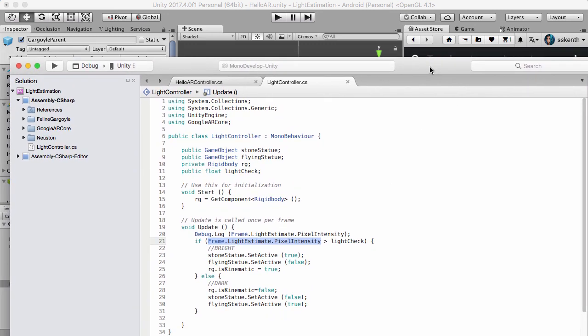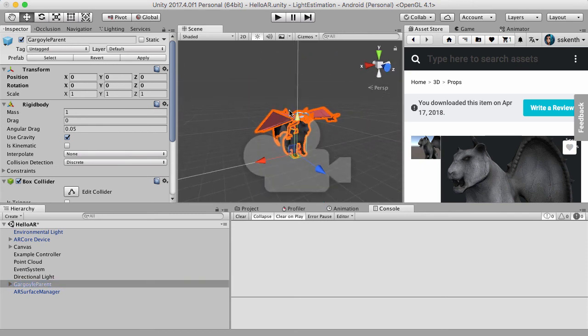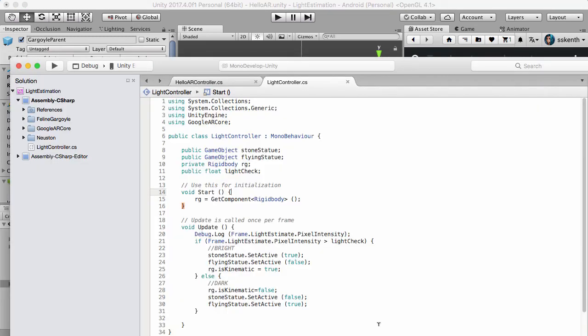So I'm actually going to stop here, but I have added in a whole bunch of other stuff like this rigid body, and I've made it so that these are inside a parent object. I've done that for a reason, because I want to extend this tutorial a little bit more and add some extra features, like a bit more of a transition between the two maybe, and of course have this gargoyle flying a little bit, and then, you know, kicking in the rigid body and stuff. If you want to keep on watching the next few tutorials, that's up to you. If you just wanted that light estimation stuff, that's how you do it, that one line of code.